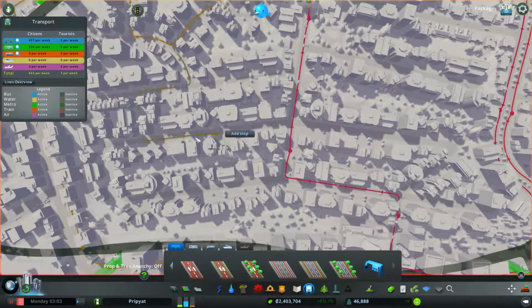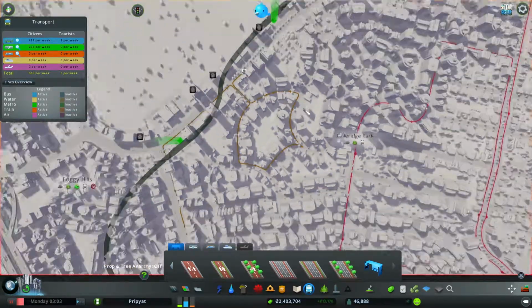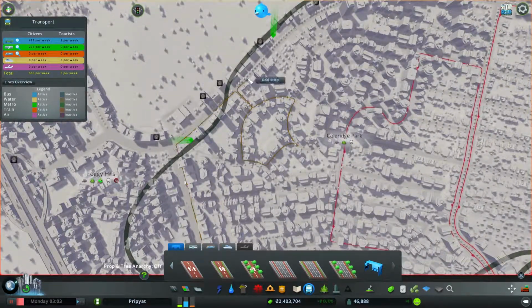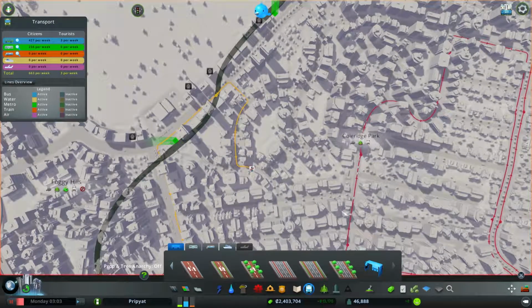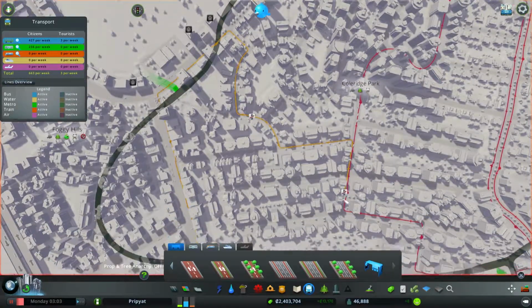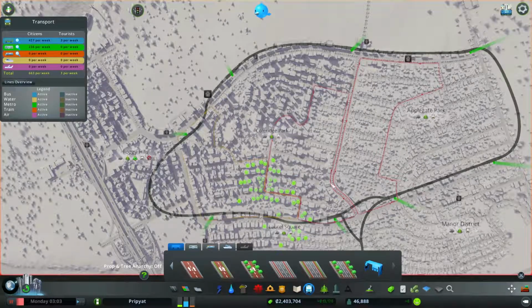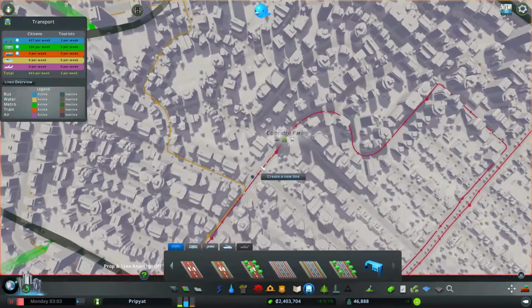Can I actually connect to this? There is definitely a way somewhere, but I can't seem to see it. Alright. Let's go with this. Alright. I can put a stop over here, and then I can just finish it up completely. It's gonna be the third line.